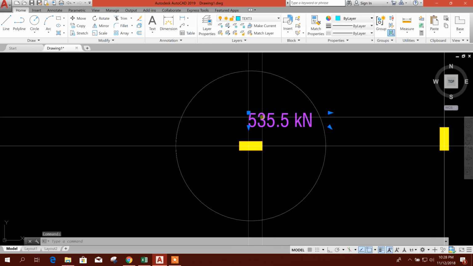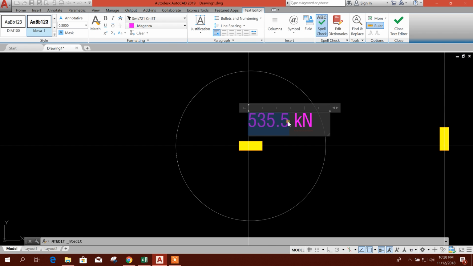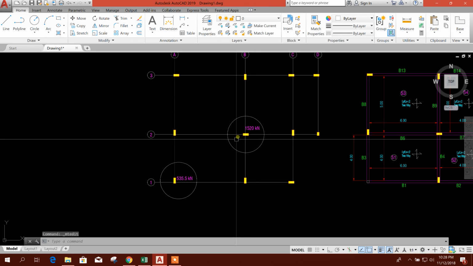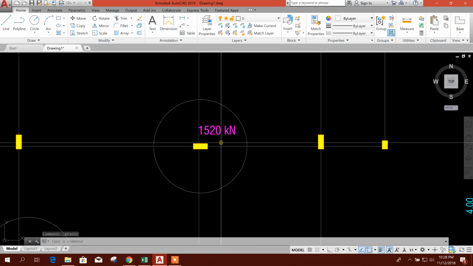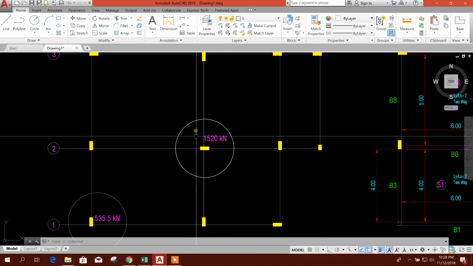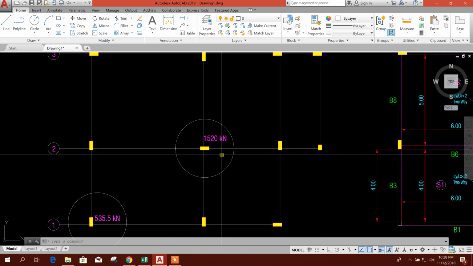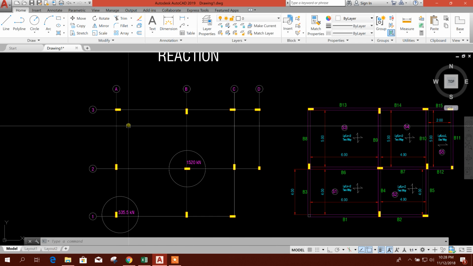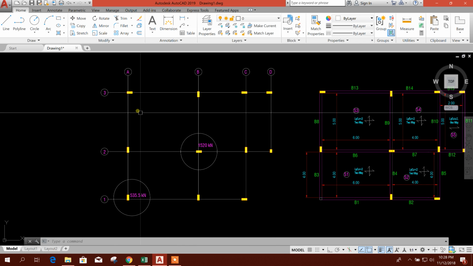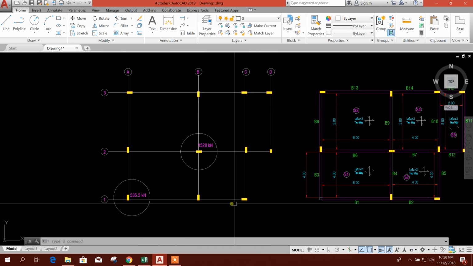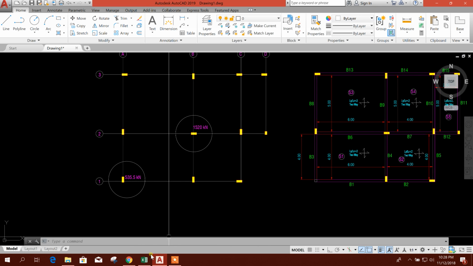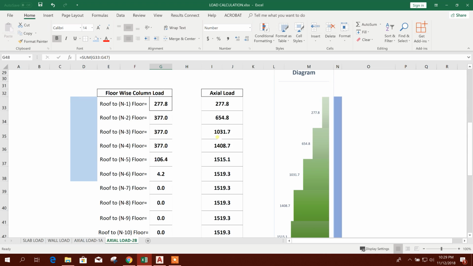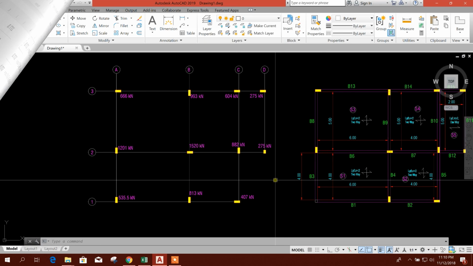We can write 1520 kilonewton for reaction for this interior column, or middle column. In this way we can calculate all the reaction loads for the rest of the columns, and we can get the axial load diagram like this.